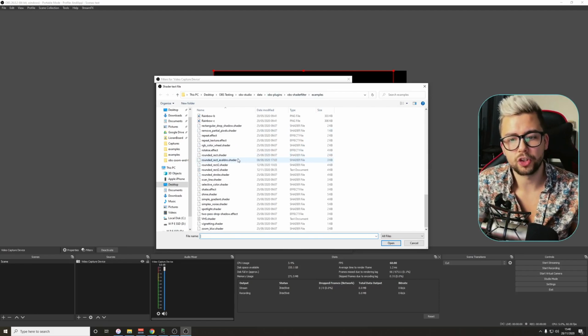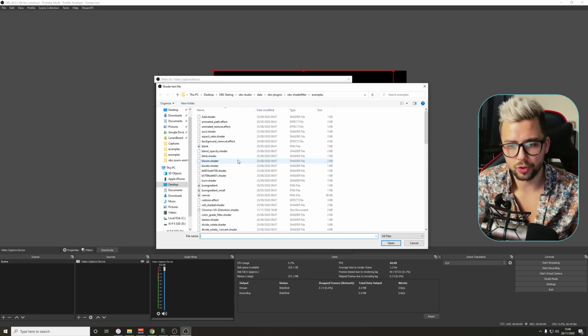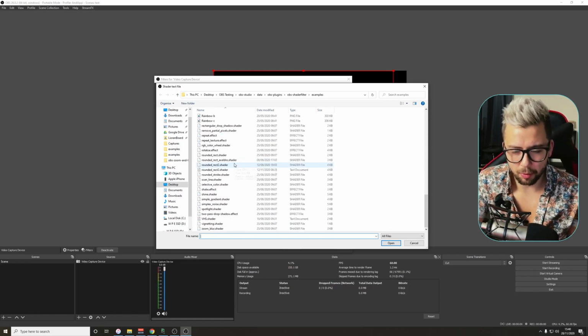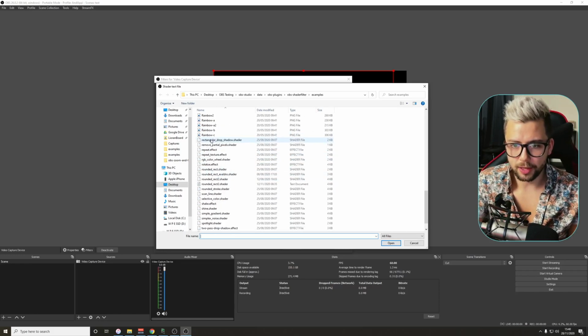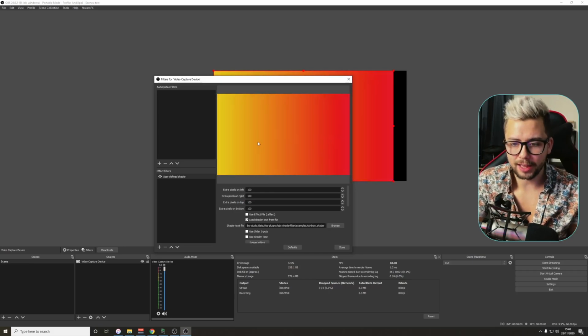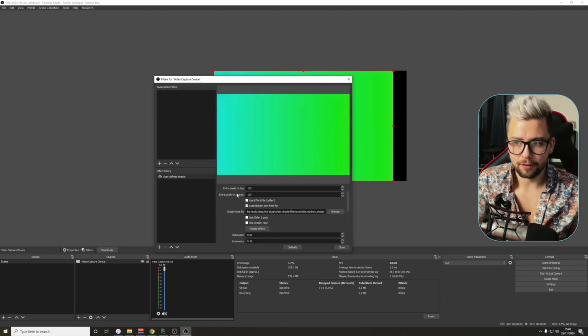And there's a load of different shaders and effects that you can use just in here. The first one that I'm going to showcase is that rainbow one that we had before. So that is actually just called rainbow.shader. I'm just going to double click that to open it, and it'll just open it full like that. Now we can mess about with some effects.